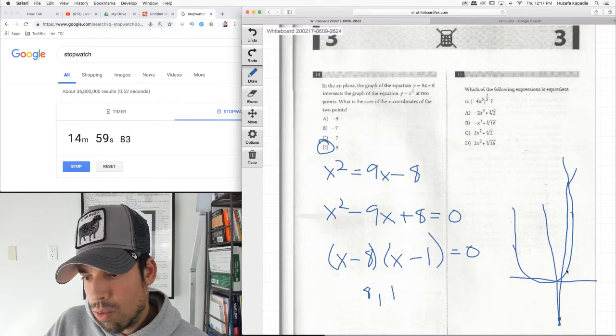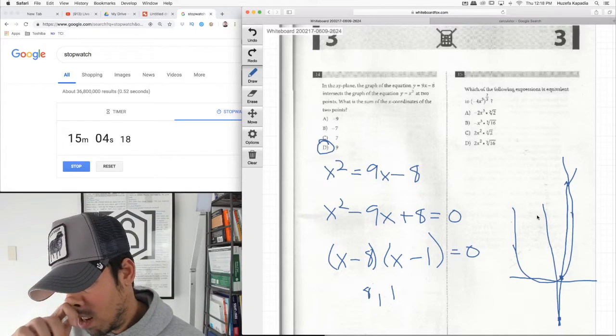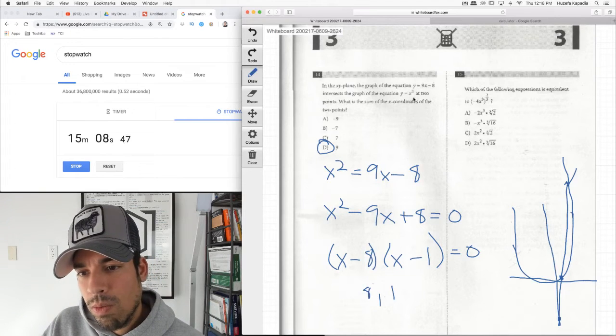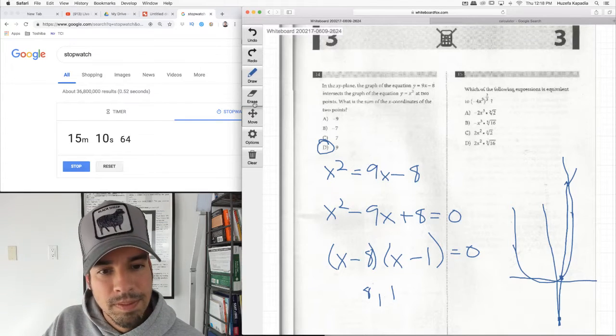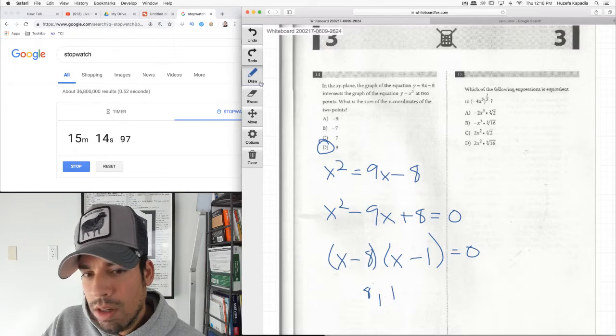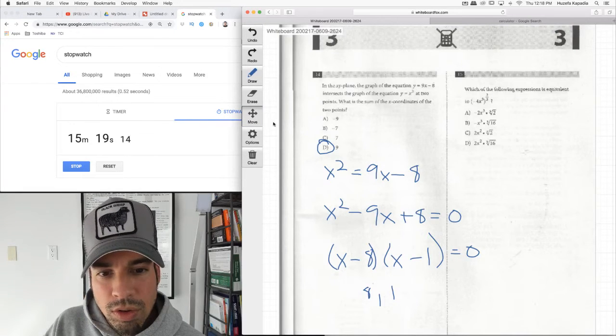And we're saying that it intersects at 1 and 8. That makes sense to me, roughly. 8, 64, 72. Yeah, this is definitely right. And then 1, it's definitely right. Actually, I just plugged it in and figured out that it was definitely correct in my head. So then which of the following expressions is equivalent to this?